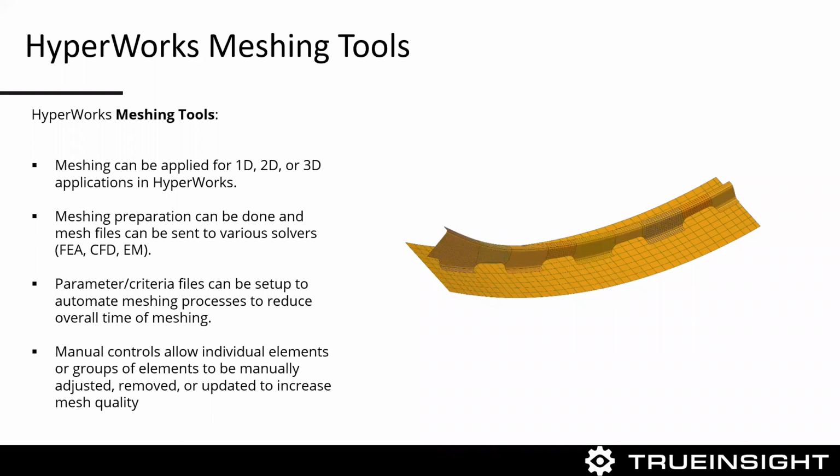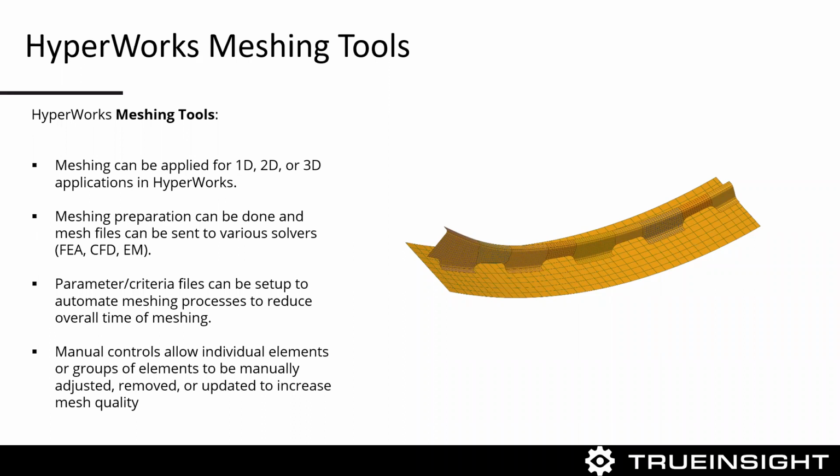As far as the parameter criteria files, I'm going to get into what those are, but that would be a real common workflow. A lot of you probably work with a lot of the same type of products. You may be pushing out different products, but over time, working as an engineer, you kind of know what you need to have for a good mesh. And you can actually automate these parameter files, which specify your meshing processes.